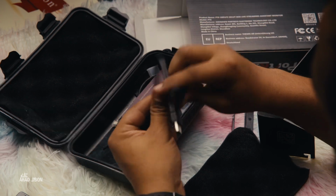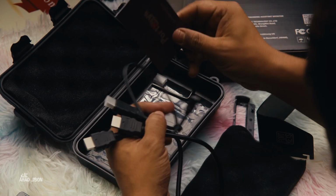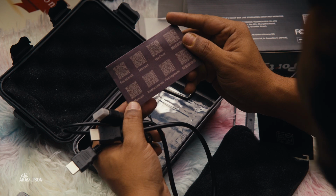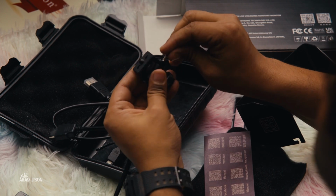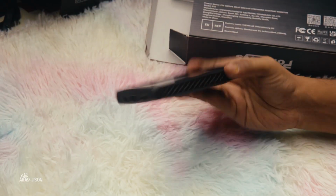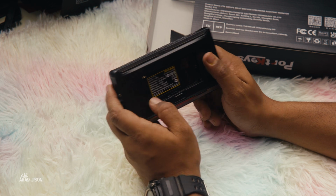we have one full HDMI to HDMI cable, one HDMI to mini HDMI, one manual with all the QR codes, and one Allen key. This Allen key actually fits here, so you can tighten this up. Now we will turn this on. This supports NP-F sheath batteries as well as LP-E6 batteries.